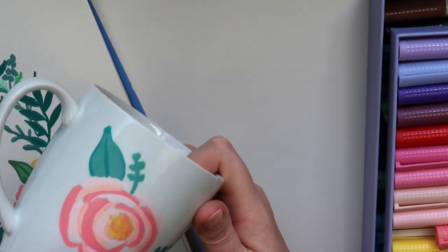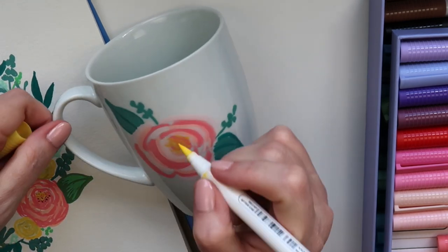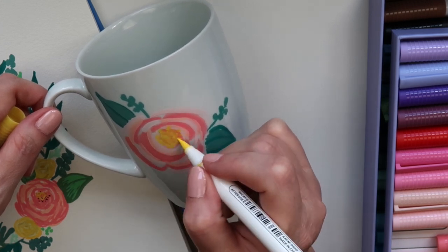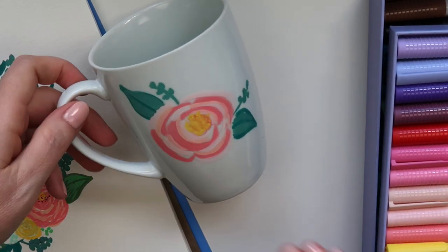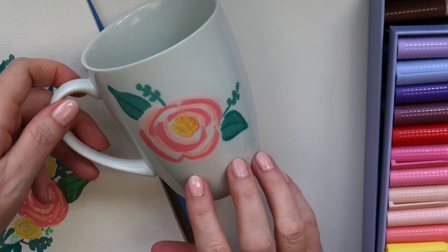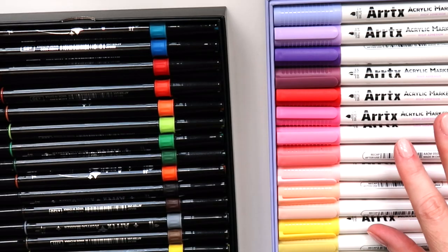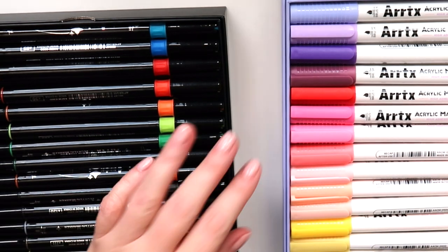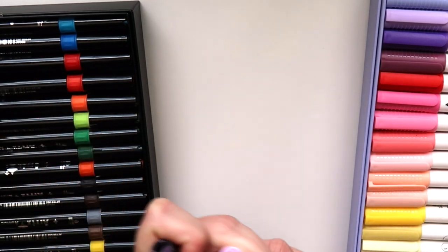Now I'm going to show you the mug that I painted — mostly out of curiosity to see if it rubbed off. I did press pretty hard and it didn't rub off, and it didn't move what I had put on there the day before. I had taken a water brush and nothing came off, so I feel like it adhered pretty well to the coffee mug. Now let's briefly compare the two sets. The original set was dual-sided with a fine nib and a brush nib, and the brush nib is smaller on the previous set. They made these two different colors so you won't get confused between which set is which.